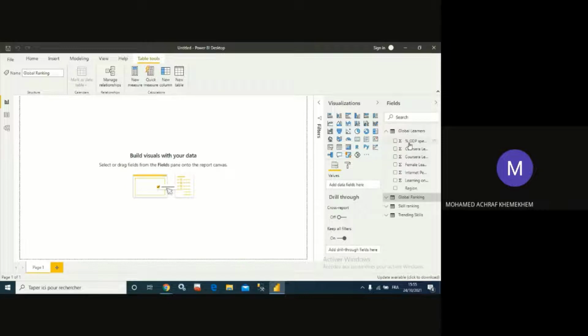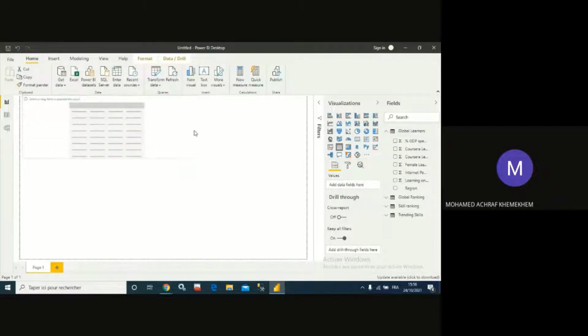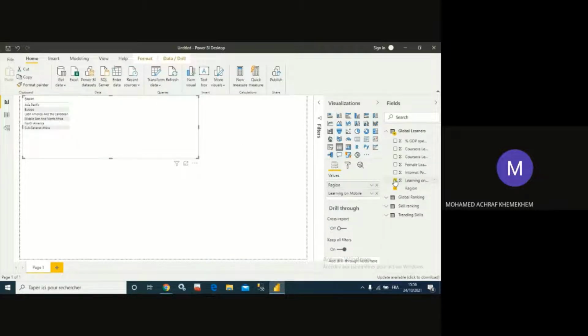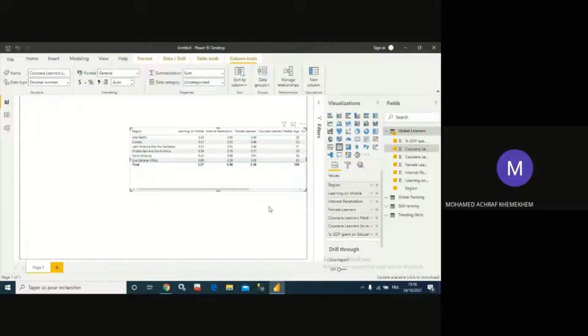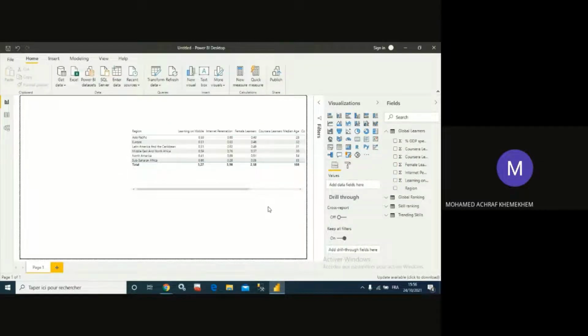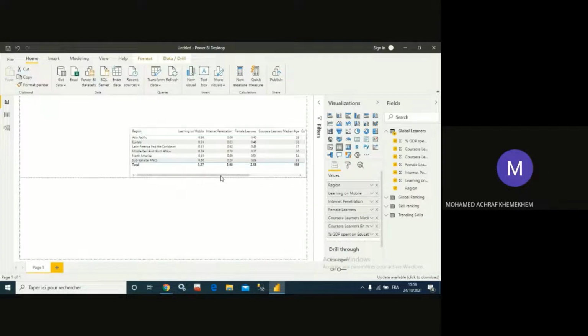So let's start by creating the first page using the first dataset. So let's do the first table. Click on region. Let's pick all the fields or all the columns. Okay, let's move it to this place, and let's now make some changes on this report.